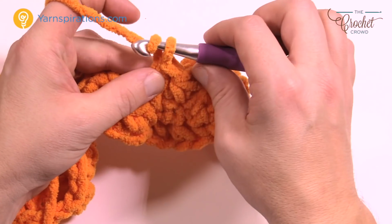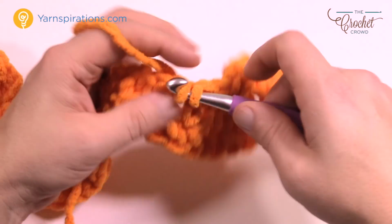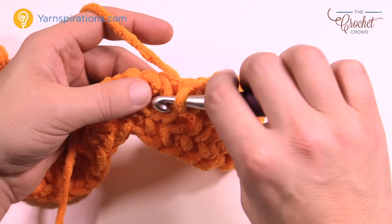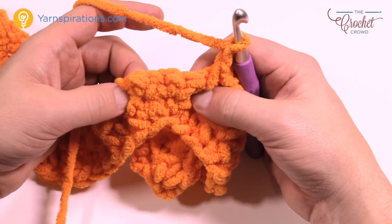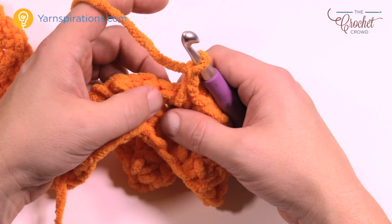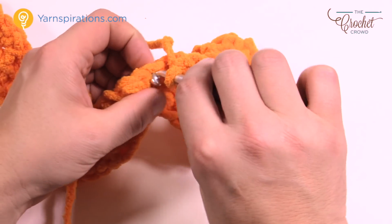So then continuing back up the hill, chain up 1 and look for the next chain 1 space, and chain 1 and look for the next chain 1 space, and then chain 1. Here is the group where there's 2 stitches in each of these in order for it to be at the top of the hill. So skip the next one and single crochet twice into the second one.